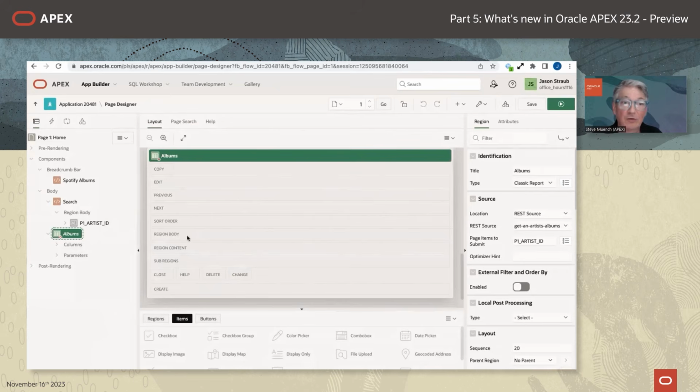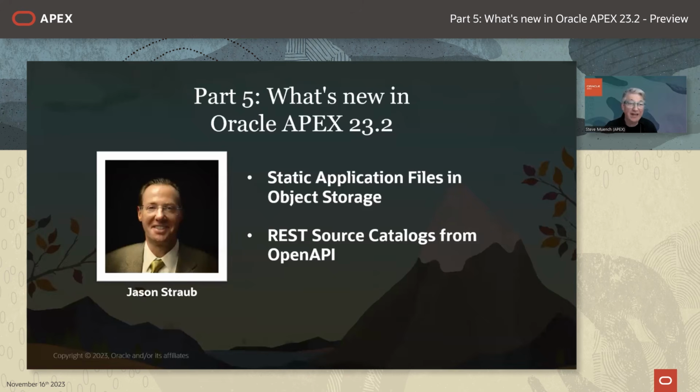The only thing is that a typical Fusion apps pillar will have hundreds and hundreds of services, so it could be a pretty big file, but should work okay. So that is possible. With the same feature that Jason demoed against Spotify, since OpenAPI is a standard, Apex knows how to recognize the metadata that's described in that OpenAPI standard wherever it's from, as long as it's adhering to the standard correctly. I think that's all the questions I see.